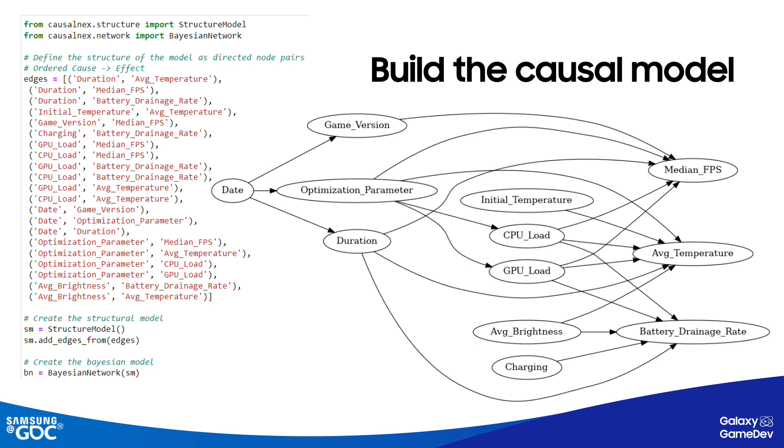If we look at the nodes with no parents, like the brightness and charging nodes, it seems reasonable given that an individual user may decide to pick any brightness level or charge their phone completely independent to anything that's happening within the game. On the other hand, you can argue that a variable like duration may depend on the date to some degree, given that people play more or less depending on the day of the week. One point I'd like to highlight is that you might actually disagree with that reasoning and in general the justification for some of the connections. So you might not ever fully be satisfied with the model structure. After all, you're not going to actually be able to model the true data generating process. But as long as you prioritize the mechanisms you think are most important to the problem you're trying to tackle, the rest of the model doesn't have to be perfect.